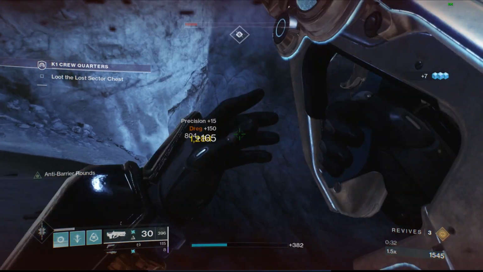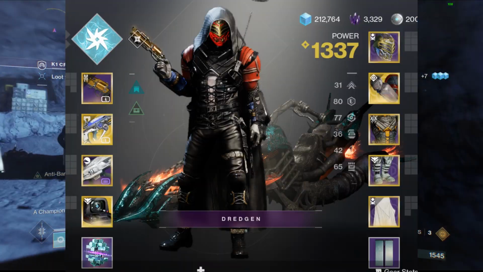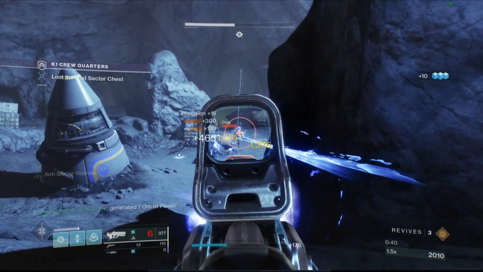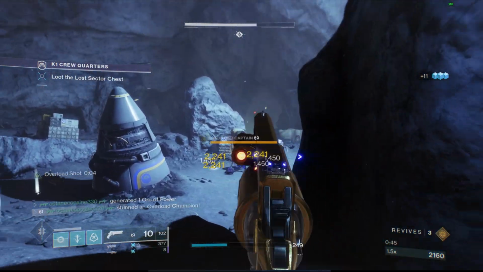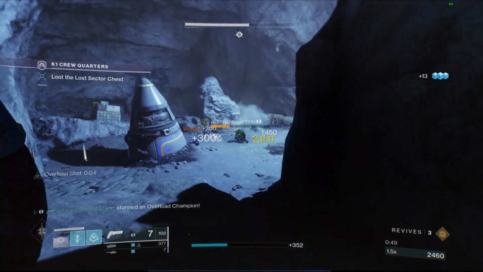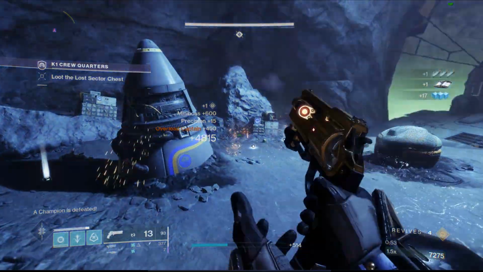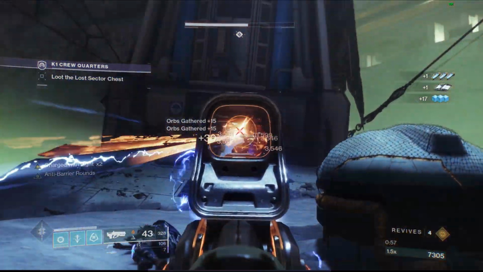Now, let's talk about my loadouts. I'm using Fatebringer with explosive payload and Firefly, Hardlight, and the Iron Banner rocket launcher with auto-loading holster and cluster bombs. There's an overload right when you walk in. This is the entrance. Now you want to take him out quick. And my exotic armor is Shinobi's Vow because I can get endless skip grenades and it just wrecks face.